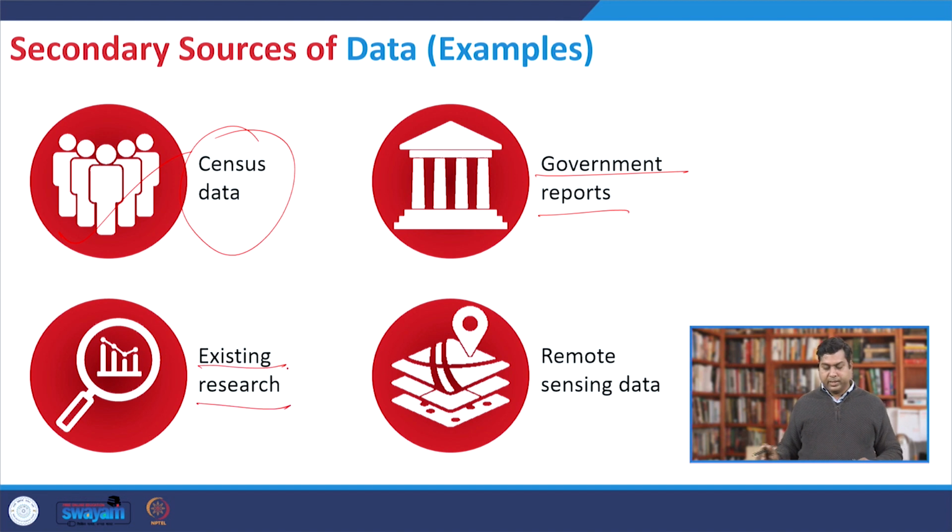Existing research we cannot ignore, because suppose somebody has already done a detailed data collection and that particular study also reported the information, not only the analysis but also the data, that is, what data they refer to. Based on that, one can interpret the data. But in all such cases, ethical issues come into the picture: for using the same database that the researcher published, some kind of ethical approval and permission is required.